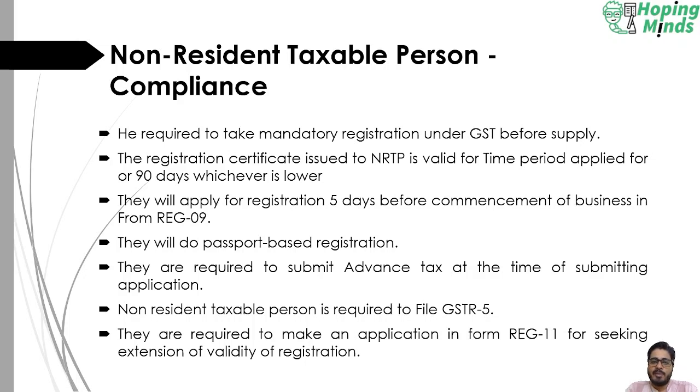This will not be a PAN based registration, rather this will be a passport based registration. They are required to submit advance tax at the time of submitting the application for registration. This advance tax will be based on the estimated turnover of the taxpayer. A non-resident taxable person is required to file the GSTR 5 return. They are required to make an application in Form REG 11 for seeking any extension of validity of the registration.